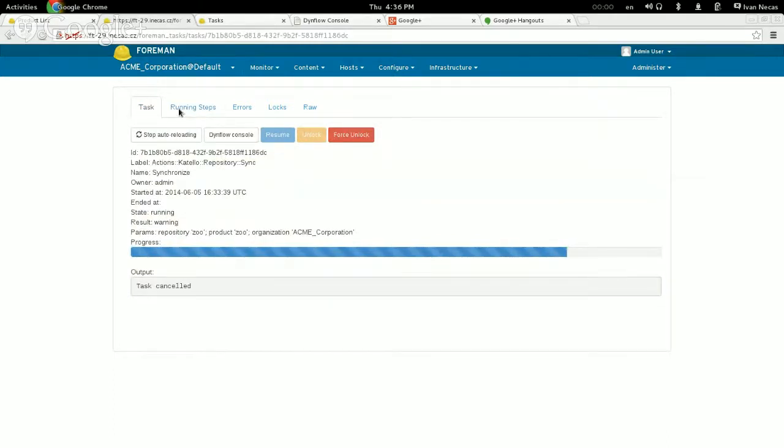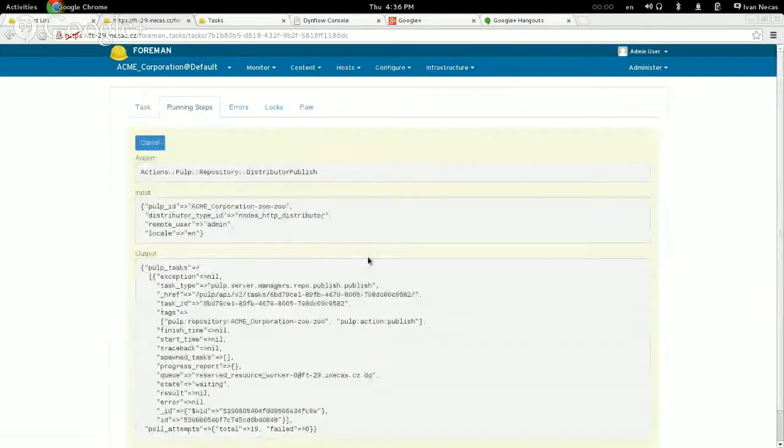Okay, so now Dynflow noticed that the task is cancelled. So this is the information about that. And because we cancelled a skippable step, and we expect this step to fail every now and then, we continued to another step in the execution plan.